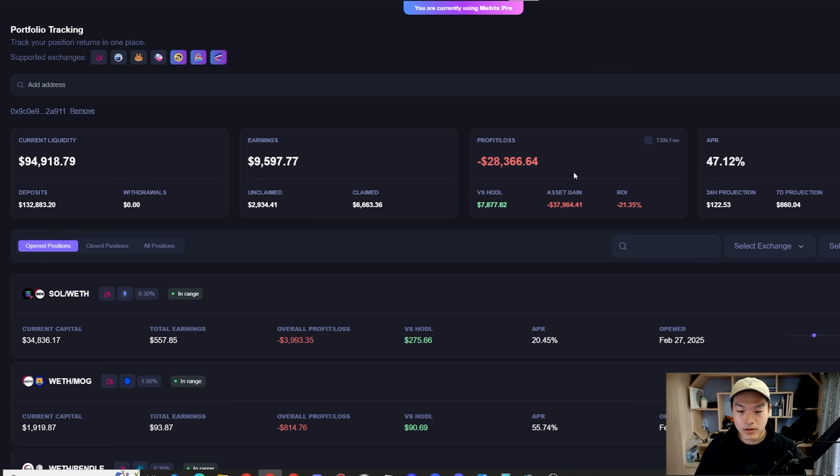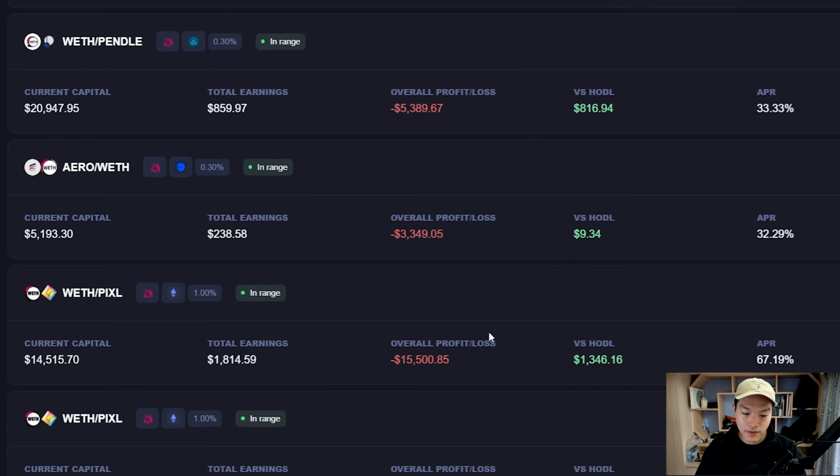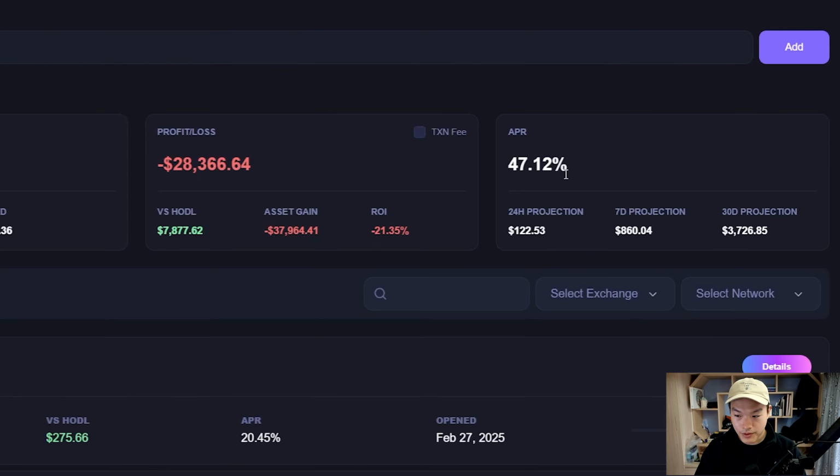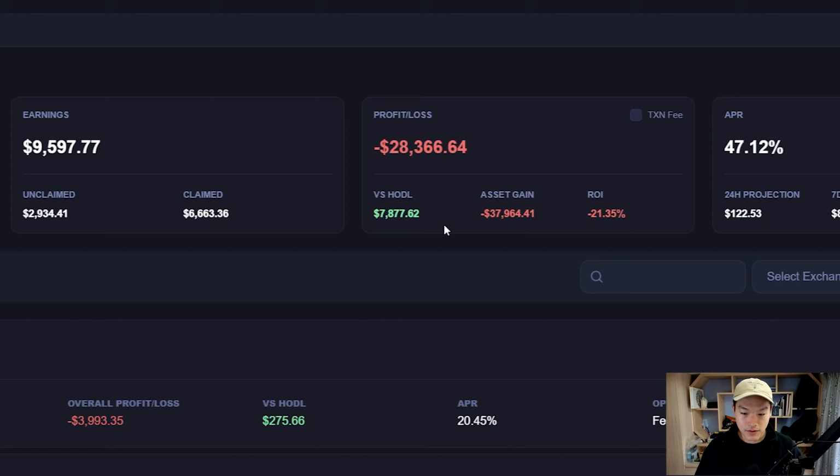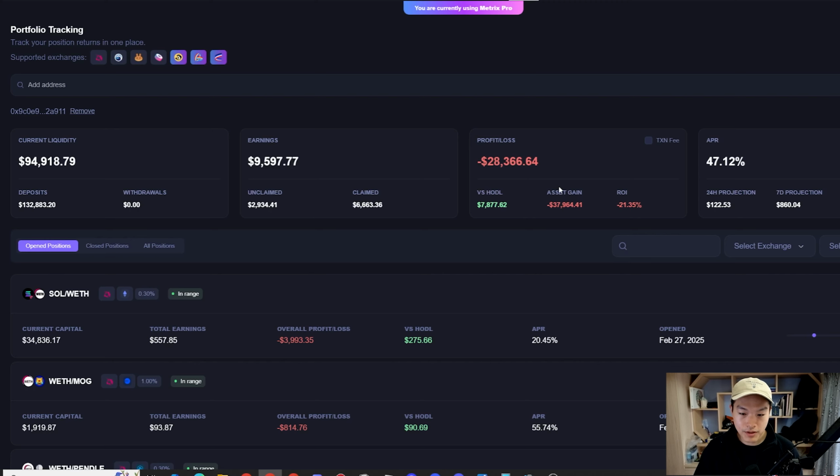And before we begin, here's a quick portfolio update. It's still negative $28,000 profit and loss in US dollar terms because the alt market hasn't recovered yet. And a lot of it is actually from this Pixel and ETH position that I rebalanced into when I was in profit. So it's still doing 47% APR even with lower volume, and I'm projected to make around 3,700. You can see here my earnings versus holding is beating impermanent loss with a comfortable margin. With the total earnings, the impermanent loss is only like $1,000 something, right? Almost $2,000. So doing great here.